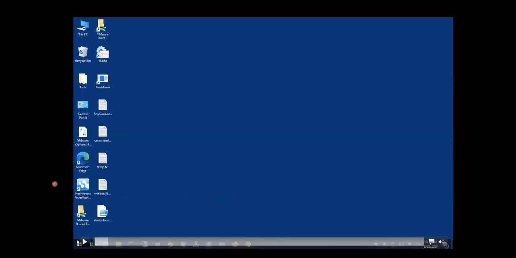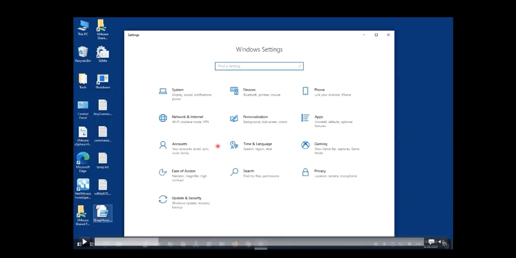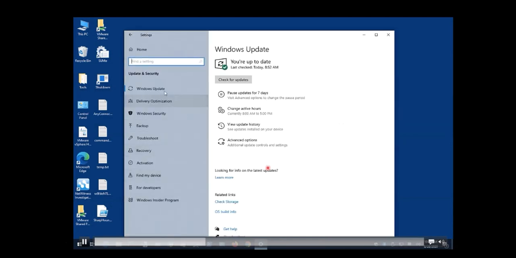The first thing that you want to do to verify that your updates are working properly is to go down to the Start menu, and you're going to click on this little gear that says Settings. When you get to that screen, this is the Windows settings screen where most Windows settings can be found. What you're interested in is this one called Update and Security. And when you click on it, it's going to give you this picture right here. In this case, it tells me Windows is up to date and it last checked at a pretty recent time. You already checked today. That's what you would expect normally unless there's a problem. You can also click check for updates manually if you wish to as well.